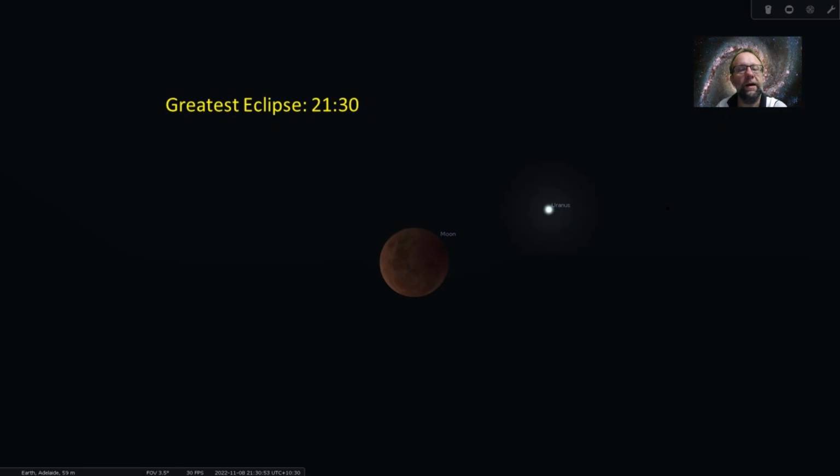So here we are now at around 9:30. That's around the time of total eclipse. This will be when the moon is darkest, and hopefully it'll turn a nice intense red color. And notice too, we'll talk more about that shortly, Uranus is also, as a bonus, very close to the moon. Well, it's at opposition on the 9th, and it's also very close to the moon during this eclipse. So maybe while you're enjoying the totality of this eclipse, around 9:30, if you've got your binoculars or telescope out, it's a good chance to look for Uranus as well. I think it's within about a degree of the moon.